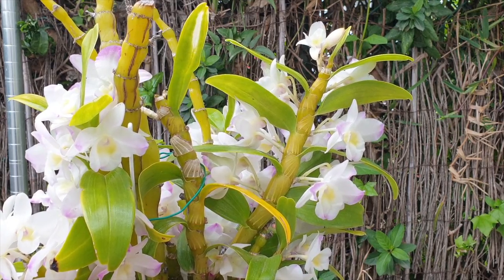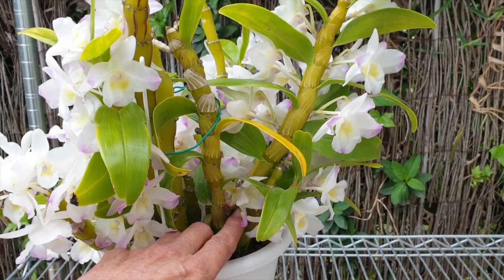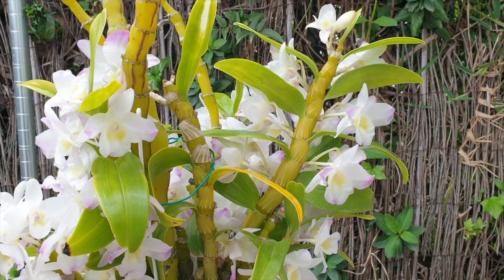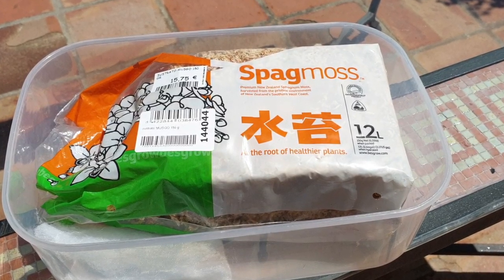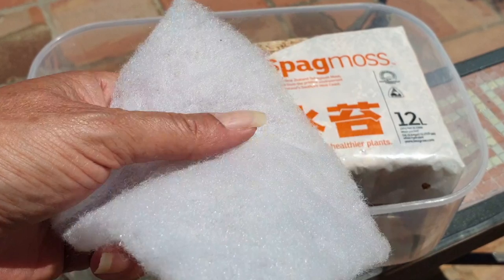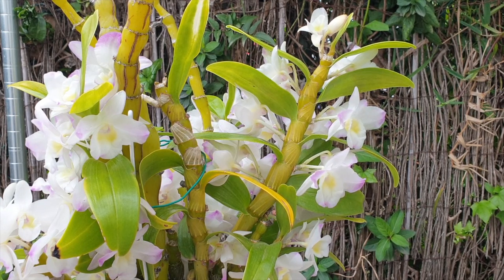What I recommend: after you've cut the cane above the two nodes at the base, either cut it into three sections, or — best practice — leave it in one piece. Place it on a bed of sphagnum moss or any highly water-retentive media, lay it down, cover it with cellophane with some holes for aeration, and put it in good bright light — not direct sun, that would be too much. Semi-dark won't work either, as the cane needs light to produce sugars to start growing keikis. Keep it aerated and mist the cane and sphagnum moss to keep everything damp.